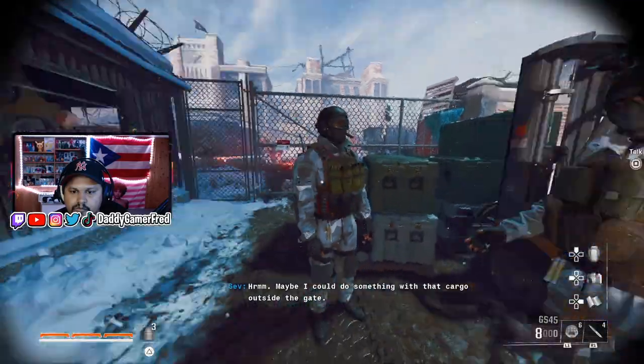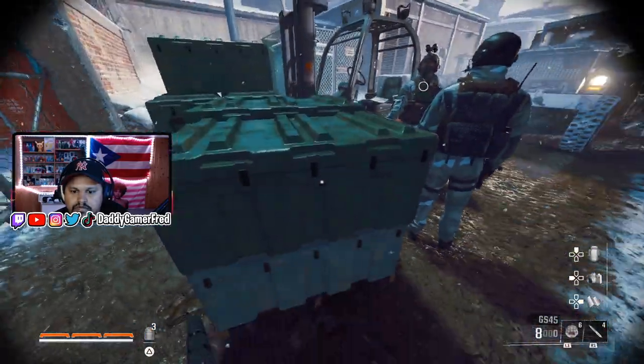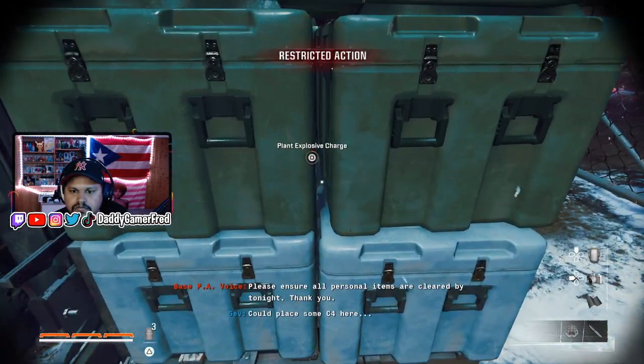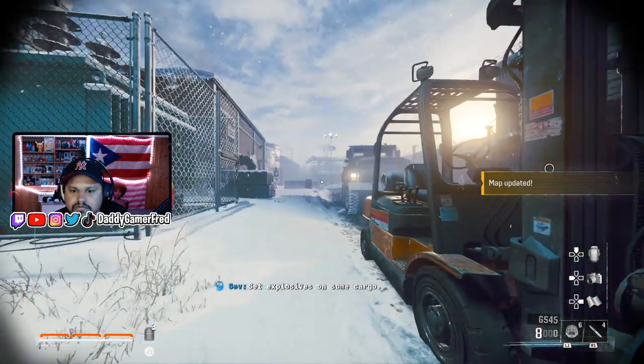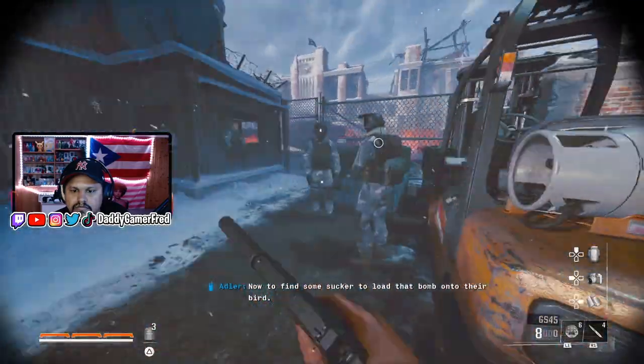Maybe I could do something with that cargo outside the gate. What cargo? Could place some C4 here. Set explosives on some cargo. Now to find some sucker to load that bomb under their bird.